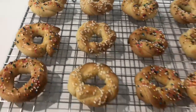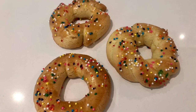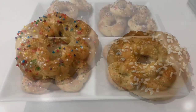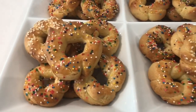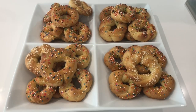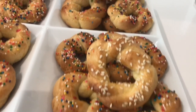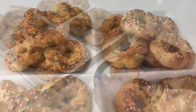Whatever shape you decided to go with and whatever topping you decided to use, your biscochitos will be looking absolutely incredible at this point. They are smelling delicious and they are oh so yummy. Tell me that these biscochitos don't look spectacular. Everyone is going to love them. They are so delicious and they are really a special treat. Look at how beautiful those biscochitos look, whether it be with your nonpareils or your beautiful sesame seeds. They are absolutely beautiful. So enough with the observing. Now to my favorite part, the tasting.